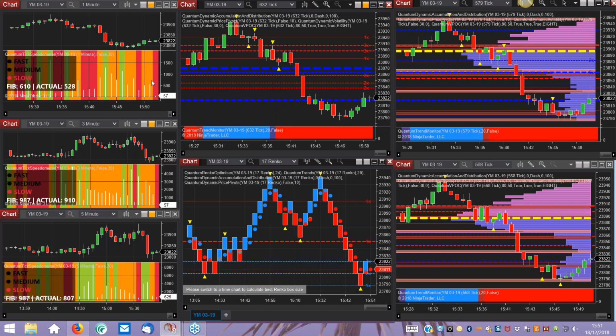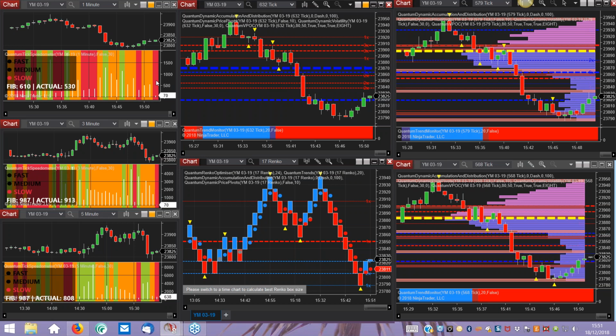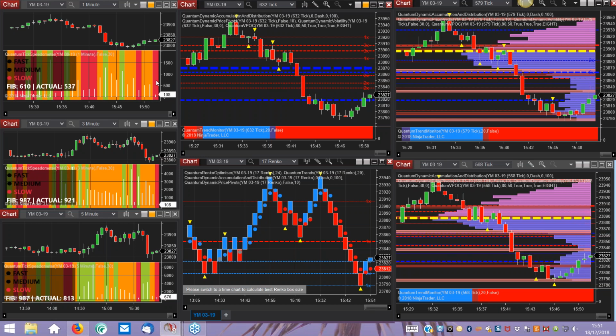But as it flip-flops between red and orange, then certainly when it's on red, that is telling you the market has slowed right down, the activity is waning, participation is waning, and therefore we're not likely to see fast action on the price charts. And that's what you want to see, because as an intraday index trader, you want to see at the very least these markets running in orange and green.